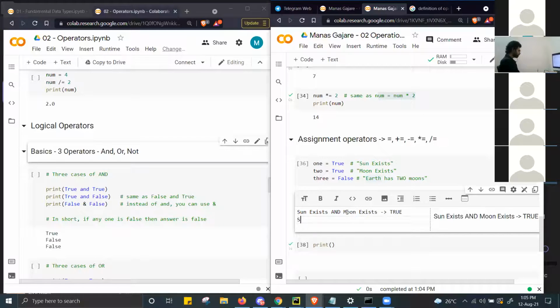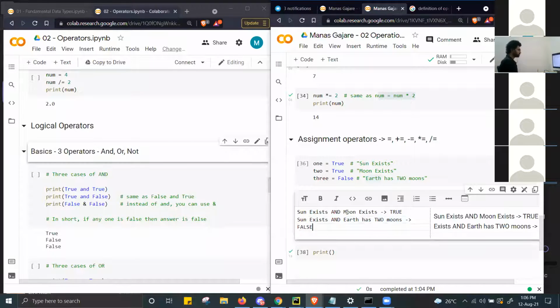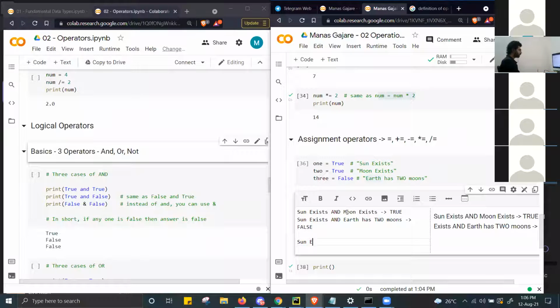Now if I say sun exists and earth has 2 moons, what is the final statement? False, right? Because we are using the word and. When we say and, it means that this should also be correct and this should also be correct. So this is false. But if I say sun exists, or okay, first let's say moon exists. What is this?